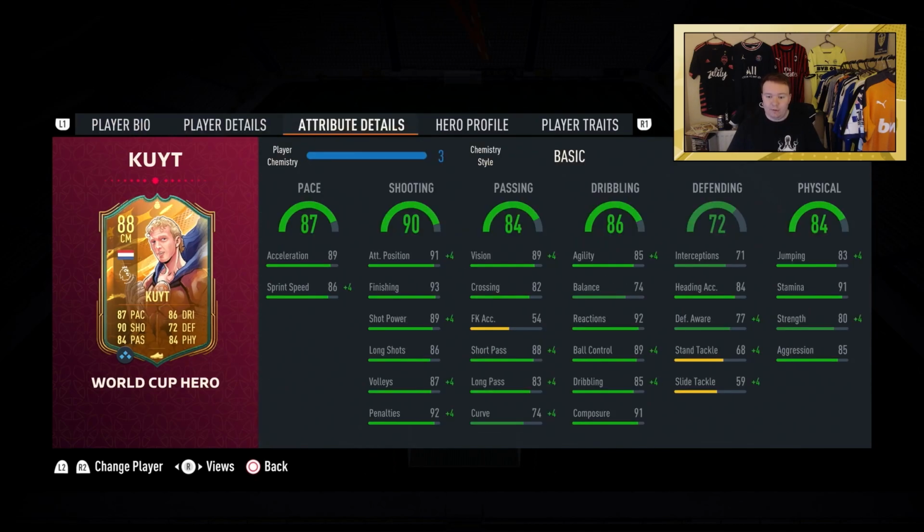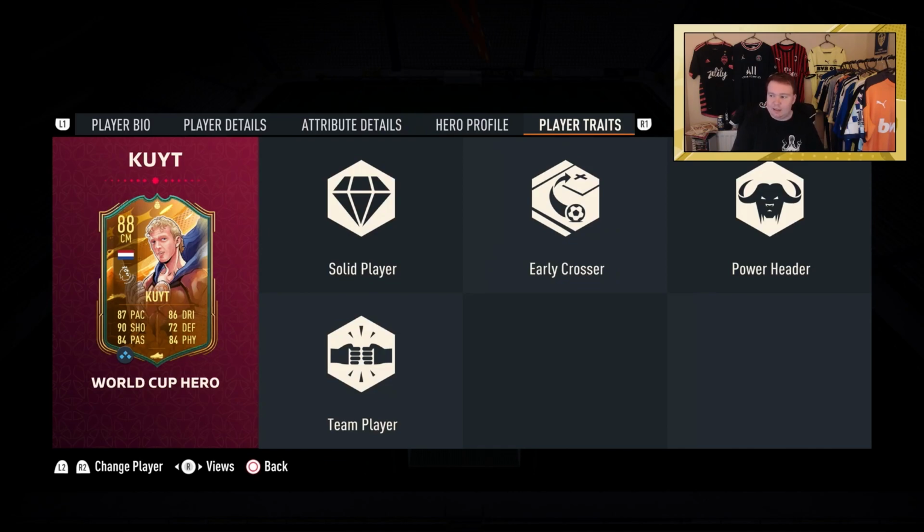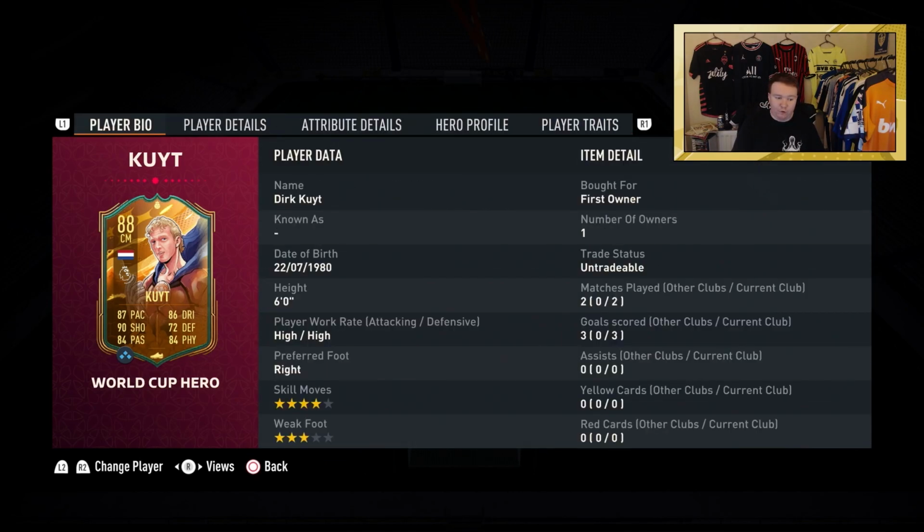Did very well. From looking at his price on FutBin, it is around, let's have a quick look, 230k. So I'm pretty happy that I packed him. But yeah, highly recommend it. I think he's a fantastic player. If you've got the coins, use it. And the card design's fantastic, let's be honest.